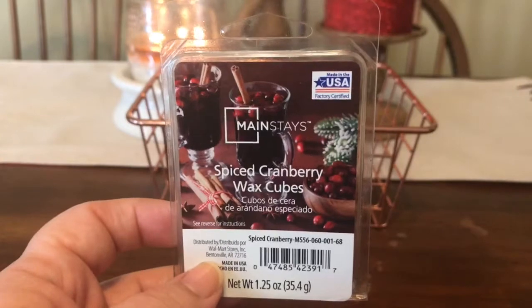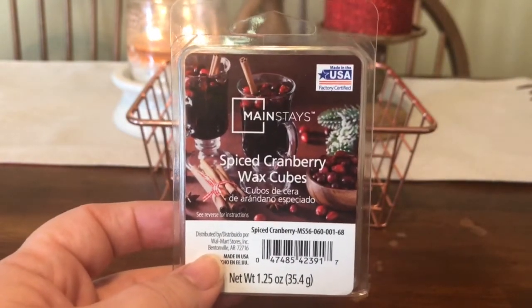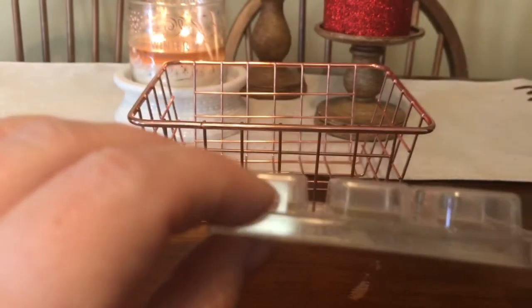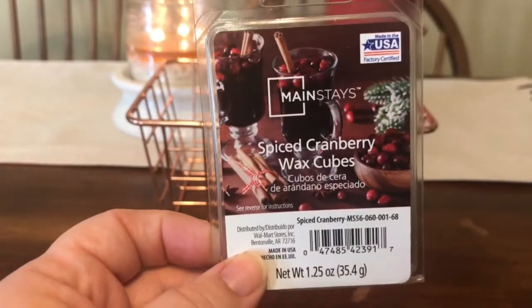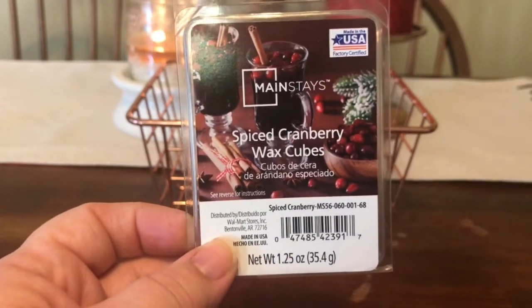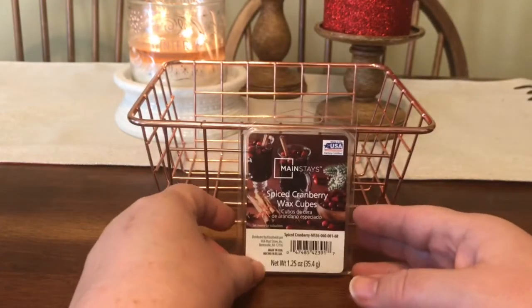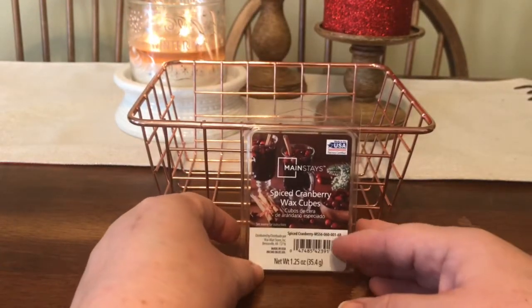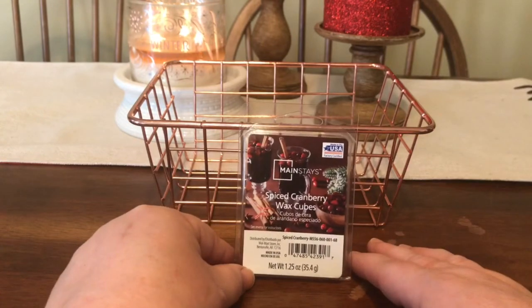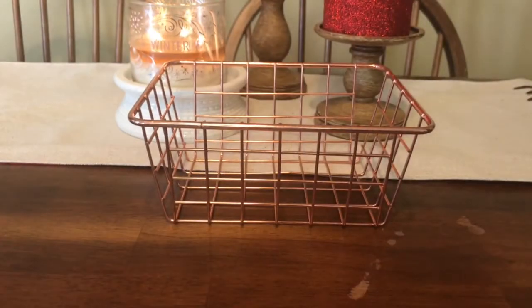I'm thinking I bought it this year and just put it in my winter box and forgot about it, because it's not yellowed — it doesn't look old at all, it looks new. So perhaps I have the new formulation and didn't even know about it. It popped right out of the clam and I snapped it into pieces — six half-cubes in my two kitchen warmers, three in each. The throw is great, probably a seven, seven and a half out of ten here in my kitchen. It's quite enjoyable. If you like cranberry scents mixed with a spice blend, I think you would like it. I would suggest you pick it up — it's a thumbs up.